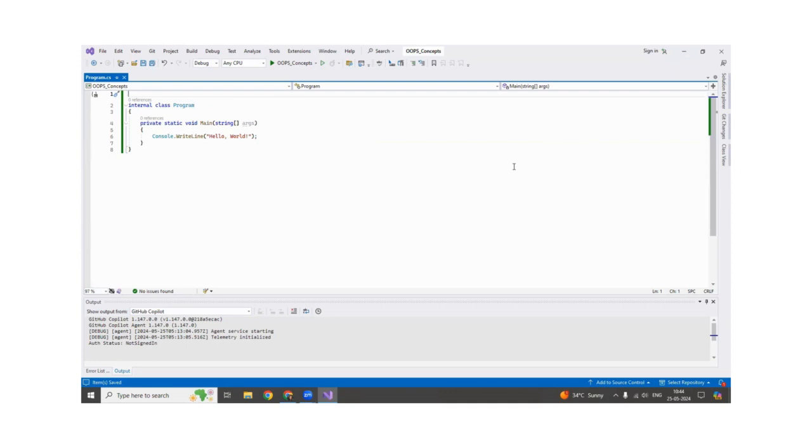Static and non-static function. What does static mean? Why is it there? And what all can be static? As you can see, the main function in the class is static. You will get to know the difference between static and non-static in a few minutes. First, let's make a function.